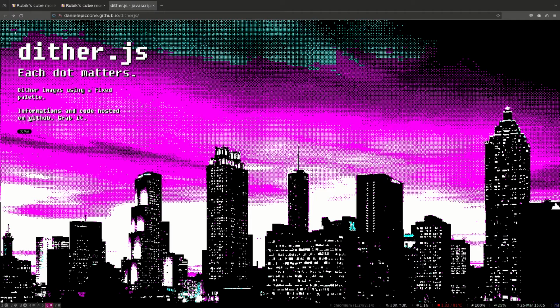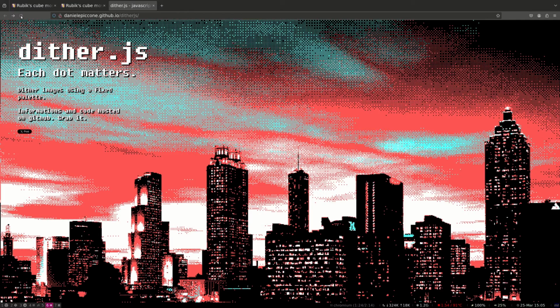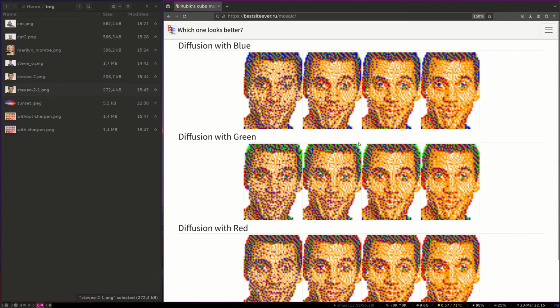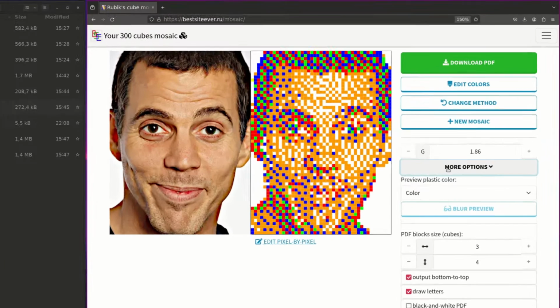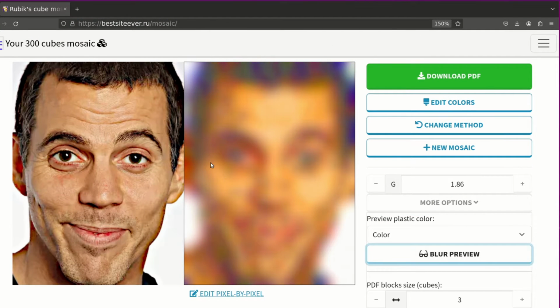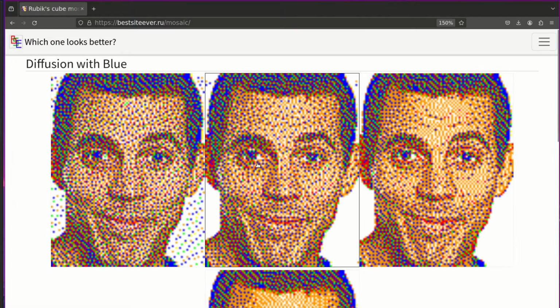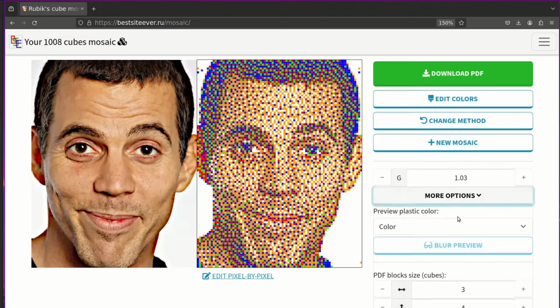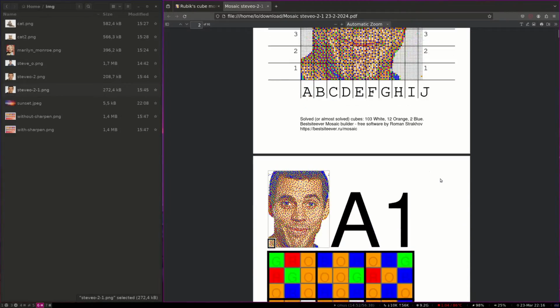The dithering method, on the other hand, is all about scattering those pixels around so that when you take a few steps back or just smack that blur button, you kind of get a glimpse of the original colors shining through. This technique works especially well when you've got a ton of cubes to play with, say over 1,000, and you're aiming for that almost spooky good photocopy vibe.